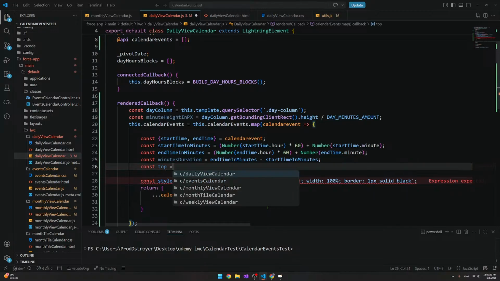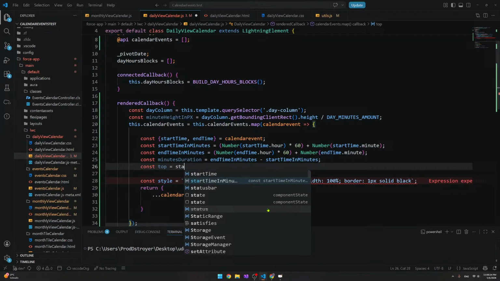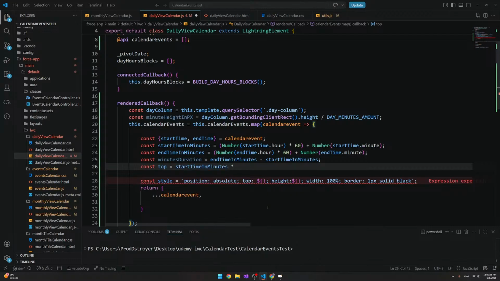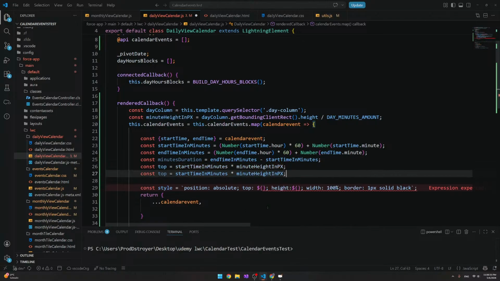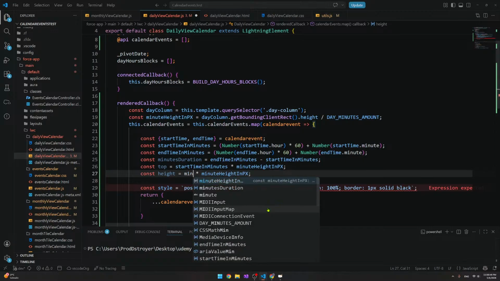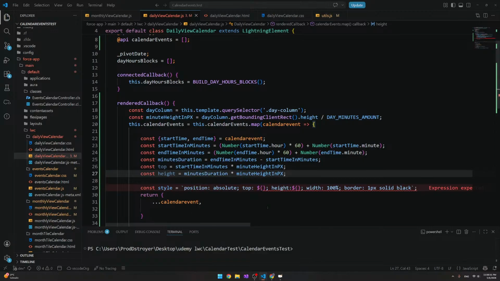Const top is gonna be start time in minutes times a minute height in px, and what is the other one? Not top, but height is gonna be this one, but multiplied by minutes duration.